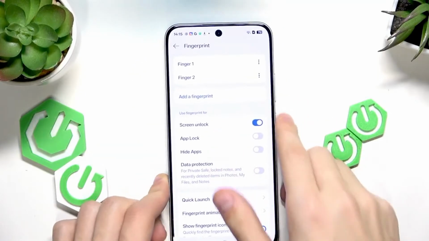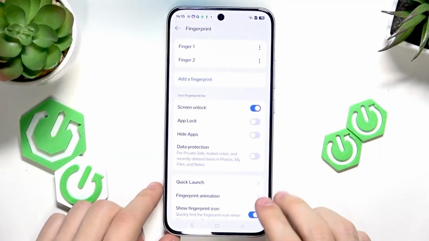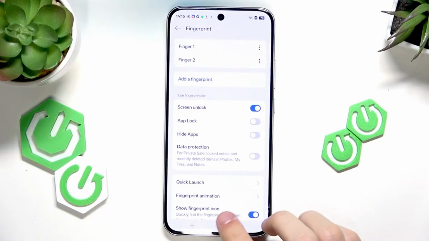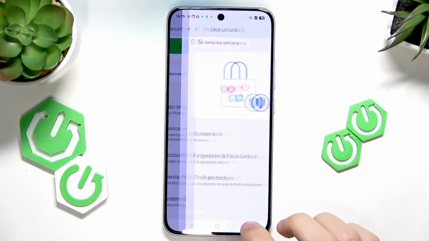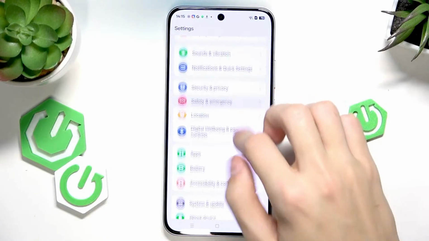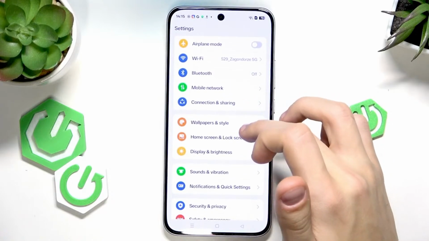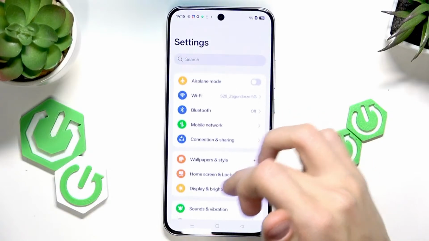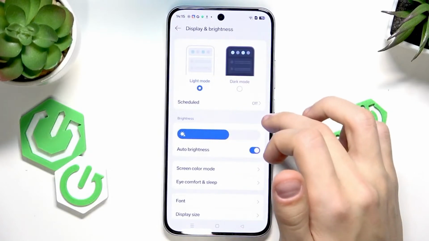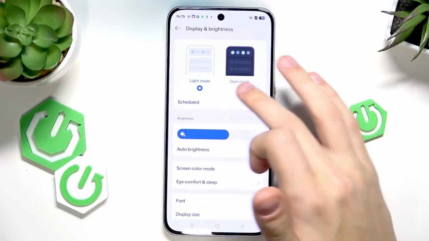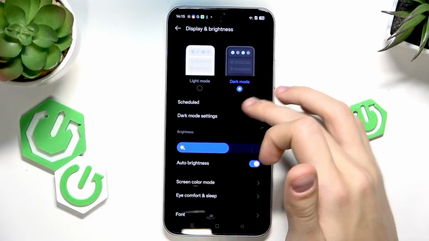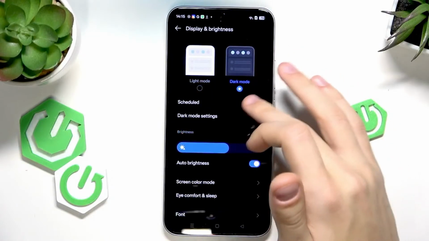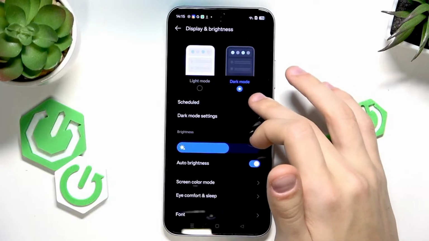And now we can move on to the next step, and that will be to customize the display and navigations. So we can change the display by going to display and brightness and adjusting some options. For example, we can enable dark mode. Dark mode just makes all the backgrounds dark, and preserves a little battery life.